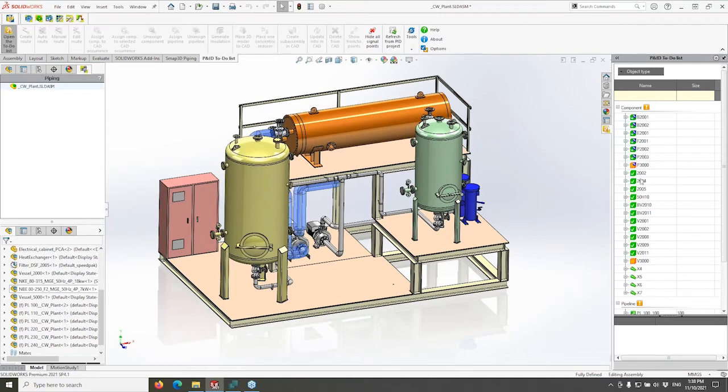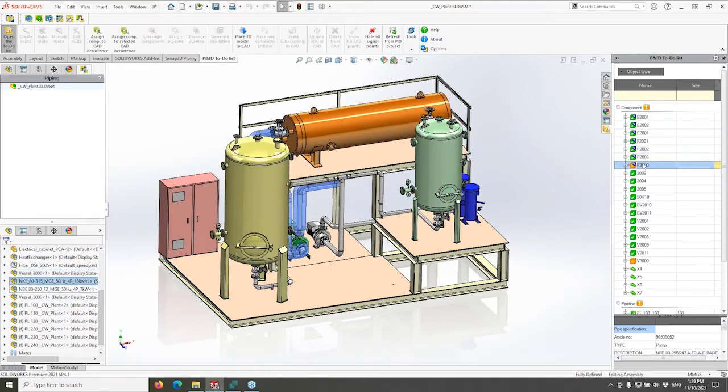And now we'll notice that it's not all green over here anymore. I got some orange sections or orange items in here. The orange items are things that exist in the P&ID, but they don't exist in the SolidWorks model yet. Okay. And so I like to think of this kind of like when you go to the grocery store, a lot of times you'll make a shopping list so that you don't forget to buy the critical grocery items. This is the same kind of thing so that we don't forget to put the items that the process engineer put into the P&ID into your SolidWorks model.